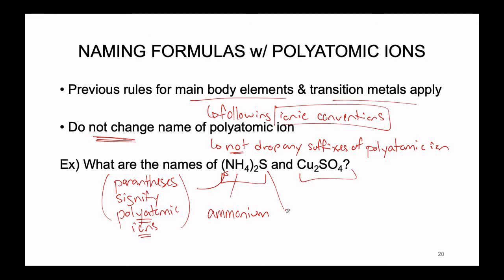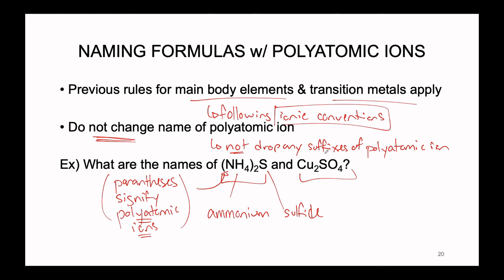So sulfur becomes sulfide. Because we are working with ionic compounds, notice that we do not have any Greek prefixes here. We do not need any Greek prefixes. Since the compounds need to be charge balanced, each of these NH4s is going to have a plus charge. There are 2 of them present, meaning a +2 charge overall. Our sulfur naturally has a 2- charge, and so the whole thing is going to be charge neutral. The ammonium, we are just going to write out as ammonium. The sulfide, we will write out as sulfide.